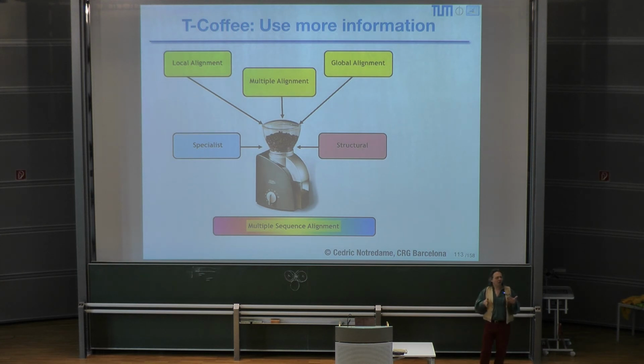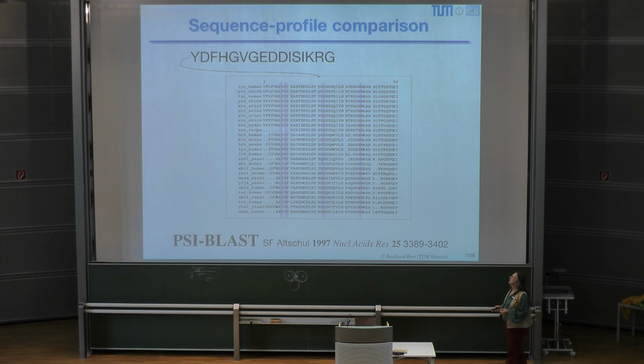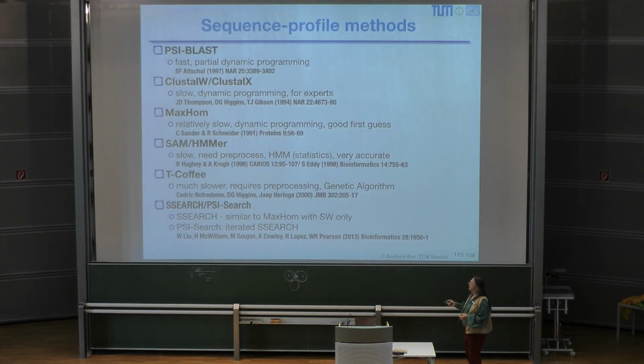That certain direction in space will always have to do with the probability with which you sample the original states. The more you know, the more that will drive your final alignment, but still the final alignment will deviate from it because it will create new connections, as any genetic algorithm. So genetic algorithms do essentially re-pairing. And that ultimately produces a multiple alignment. T-Coffee is much, much slower than everything I showed you before. It requires pre-processing, but it allows you to bring in important additional information.